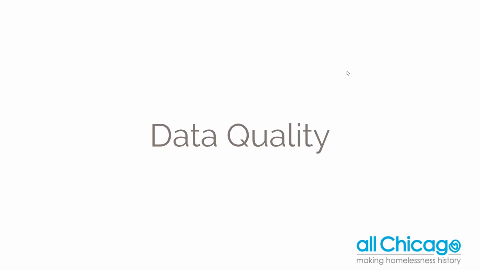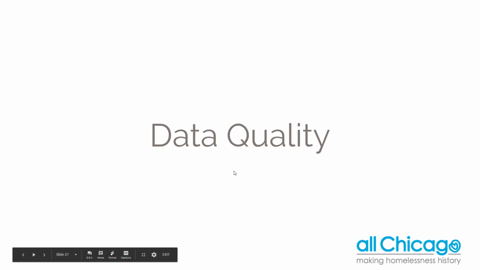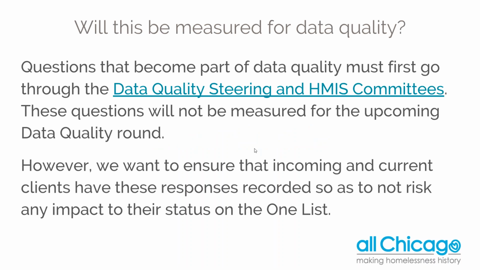All right, so let's talk a little bit about data quality. In regards to data quality, if we want to measure this, we actually have to take it through the Data Quality Steering Committee and HMIS committees. So we are not going to begin evaluating you on these questions. They will not affect your data quality score, participation, anything of that sort, because if we wanted to begin to measure that, the steering committees would have to approve that. And the steering committees are made up of folks from the community that are active members of the service provider community. So if you have more questions about joining those, just let me know.